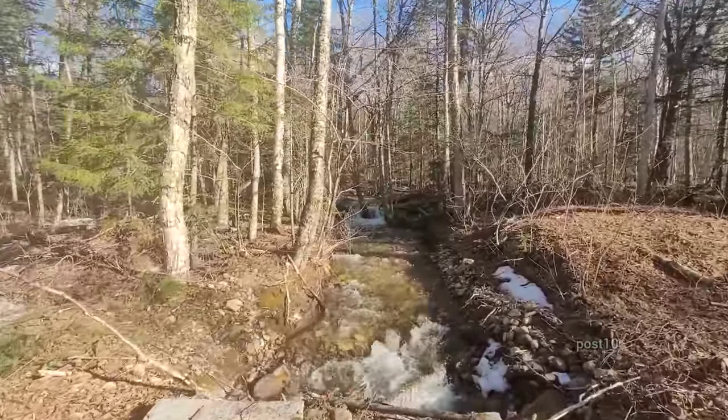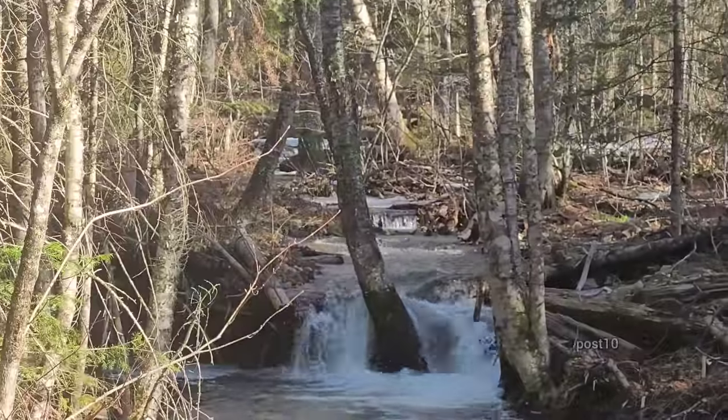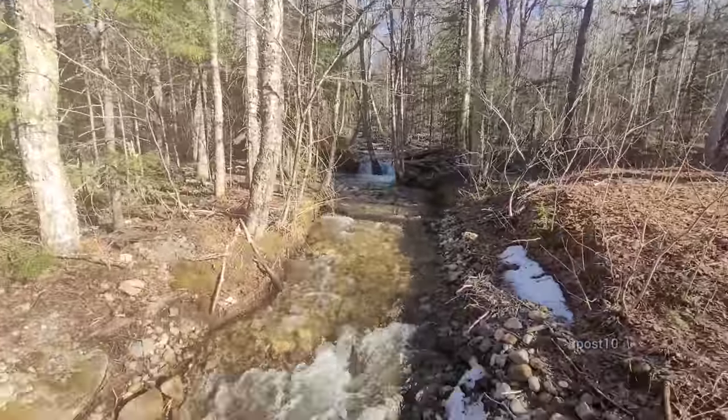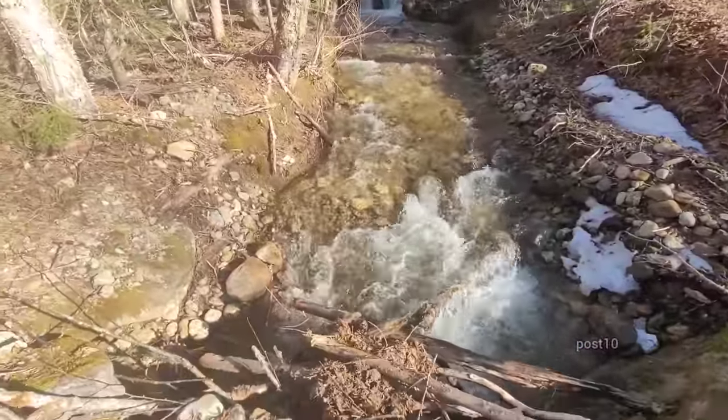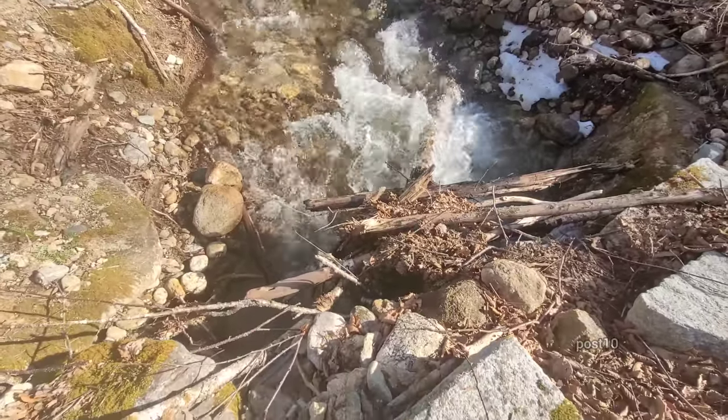This is very beautiful on the other side. Look at all that water. And you see all the debris upstream that may eventually make its way down here? Well, right now, this is what we got for a blockage. Not even that much stuff. I can get that out of there pretty easily, I think.